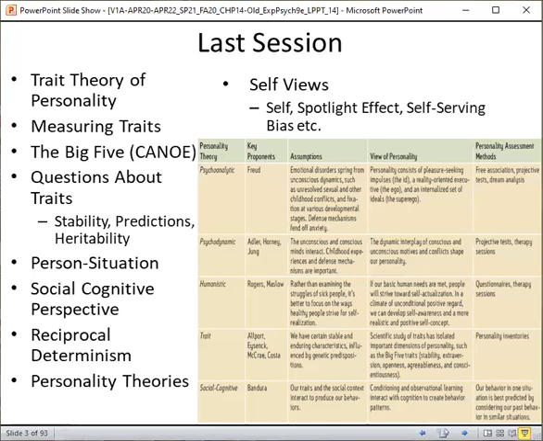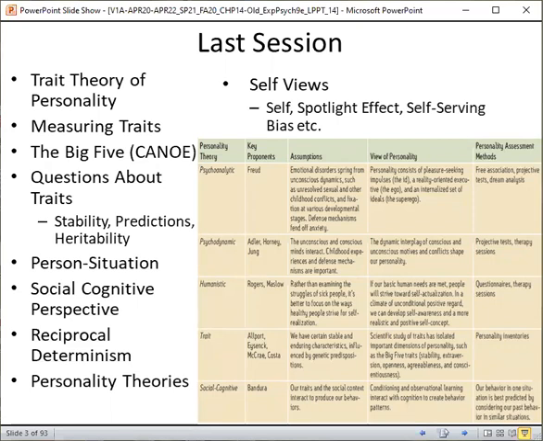This is conscientiousness, agreeableness, neuroticism, those types of things. When we look at research that's been done in the area of traits, we tend to see these big five traits always there. We also talk about whether or not traits can be stable or not. Do we change over time? So we look at issues of stability, how well they can predict future behaviors, and also heritability. Are our traits something that we inherit? Is our personality totally something that's genetically based or based also on our experiences?